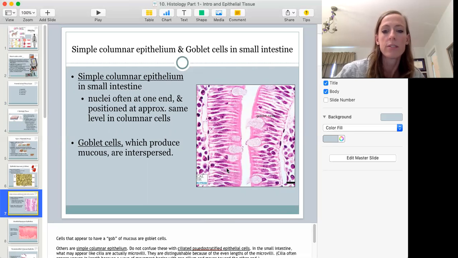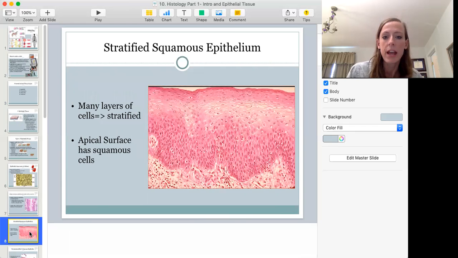Okay, so this is one indication that we're looking at simple columnar epithelium. And the only other thing we're going to look at in that slide, like I said, is the goblet cells, which produce mucus interspersed in between the simple columnar epithelium. Okay. All right, let's move to the next slide, where we're going to look at now stratified.